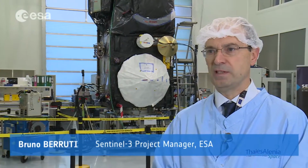The Sentinel-3 has a very specific role, which is what we say carpet mapping. It's a global mission. It's a mission which is supposed to cover all the Earth surfaces, land, water, ice, as fast as possible, and to provide the basis for a lot of numerical modeling, which are used for climate prediction, for human interaction with the nature, with the land and with the ocean. So in that respect, the Sentinel-3 mission is supposed to become a kind of workhorse of the Copernicus program.